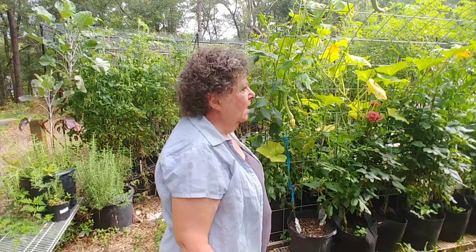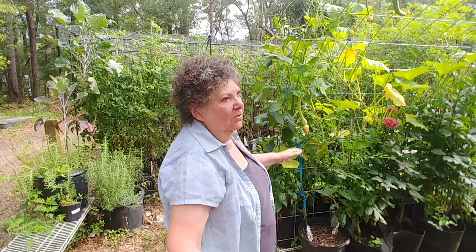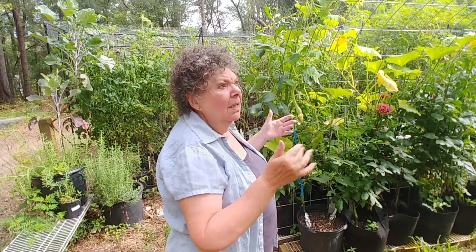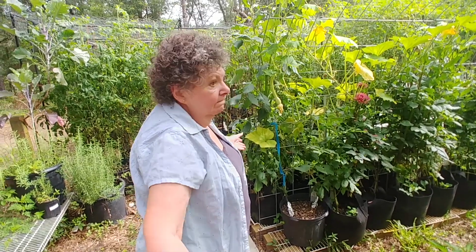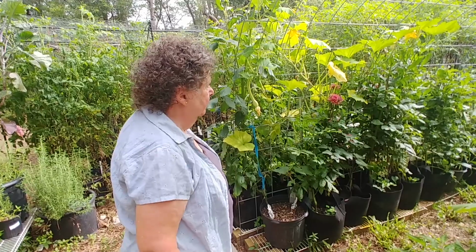So the solution to all your problems for tomatoes and squash is just more arches? Just more arches, yes. I totally am enamored with these structures. I really am. It's not just the physical appearance. It's just that for what I grow in my climate, they're very, very good. I'm very pleased with them. It gives you lots of options. It does.